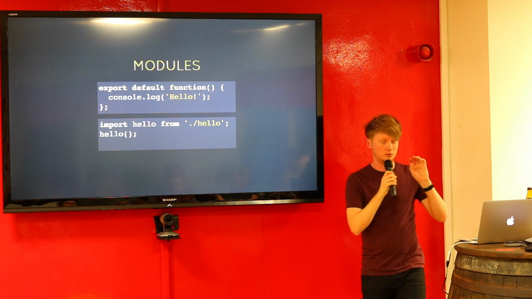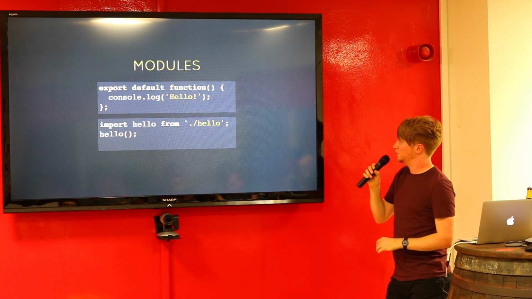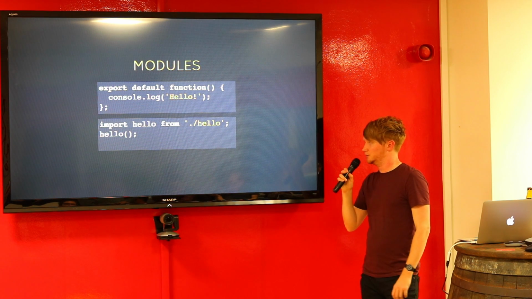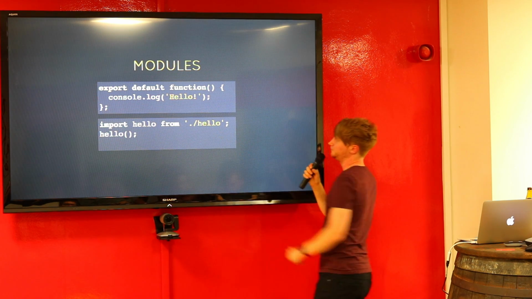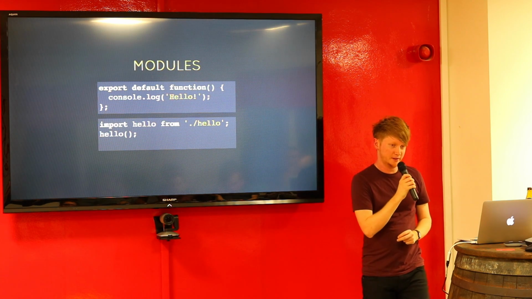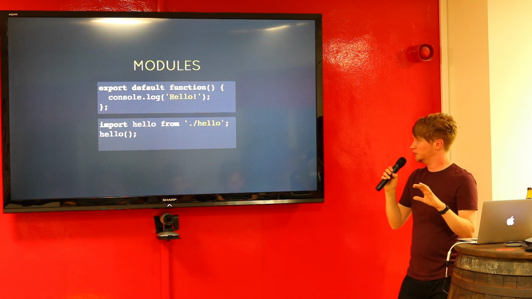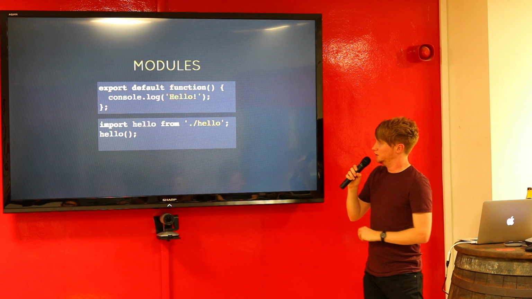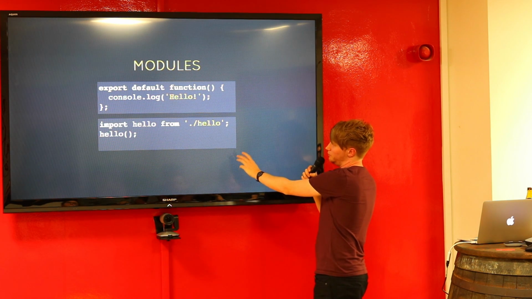So you've got, say, main.js, and this one might be hello world.js. Well, as you can see, it's just hello. And this just lives on your system. It's a separate file. It doesn't live within the other one. It's completely separate. And this would be sort of your bootstrap file.